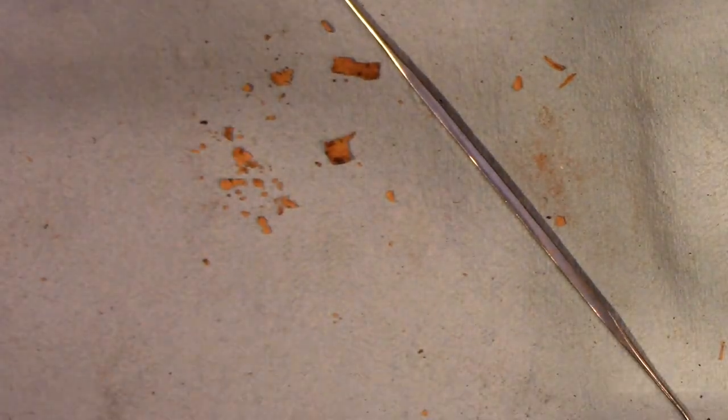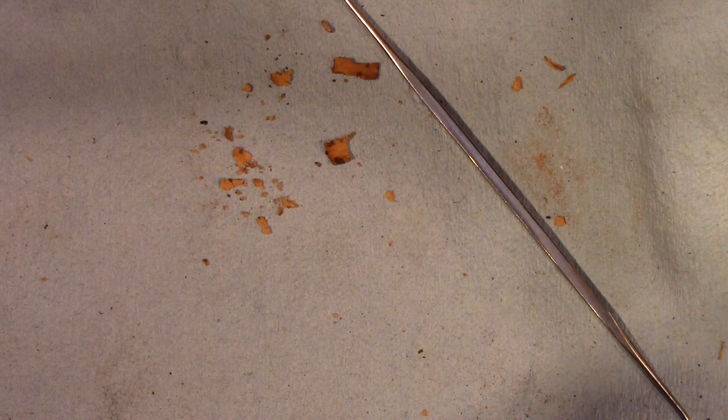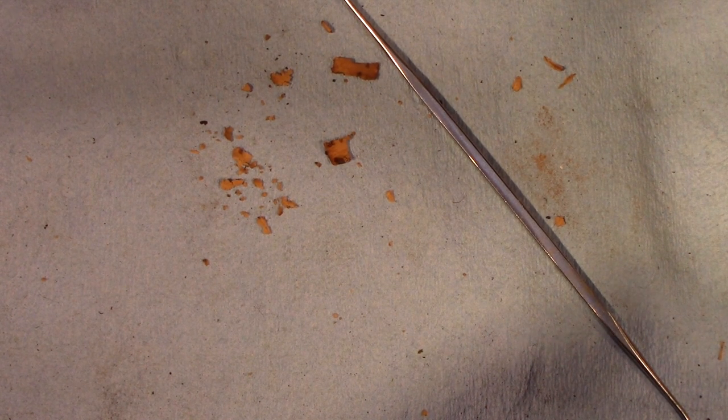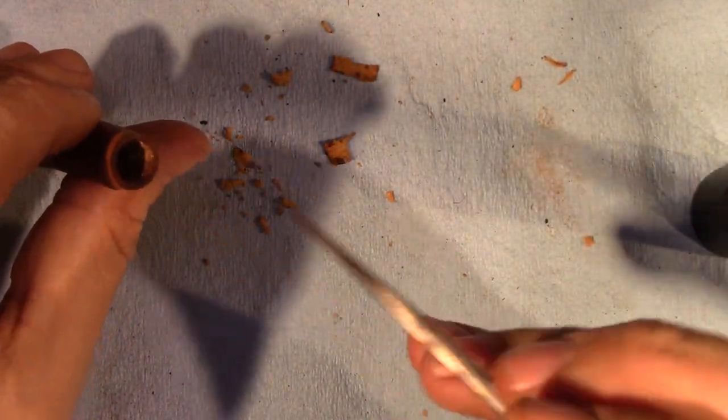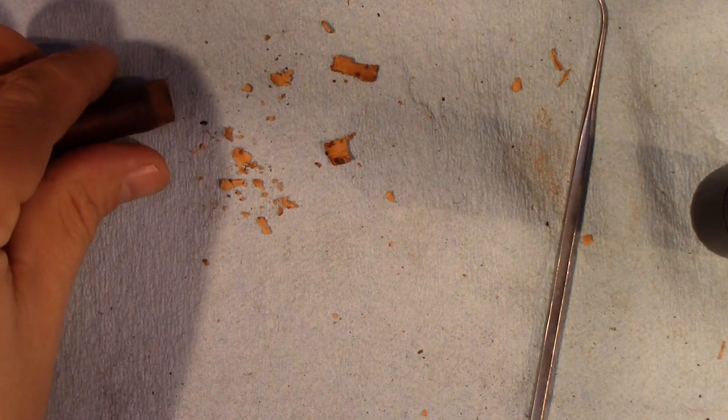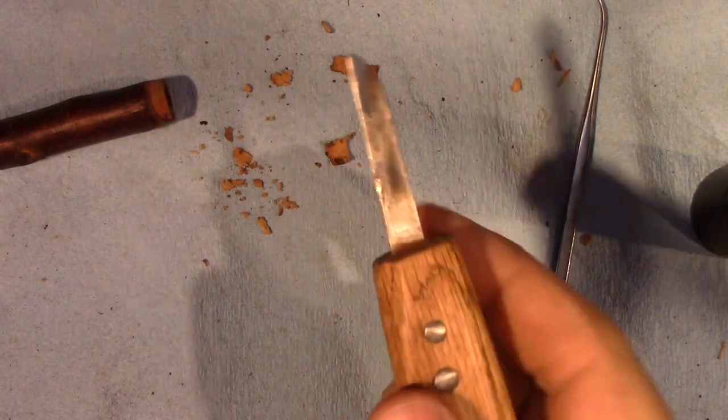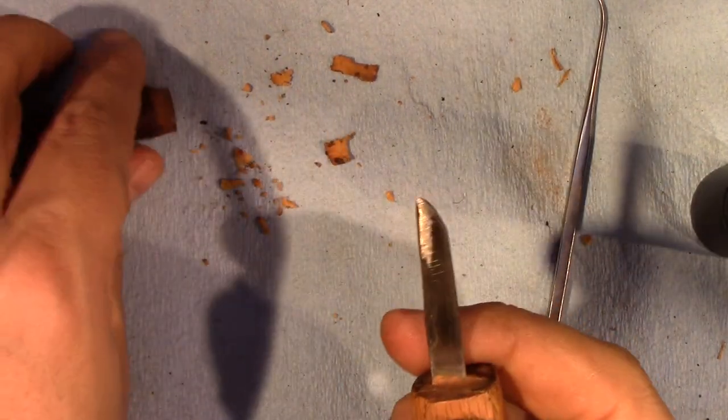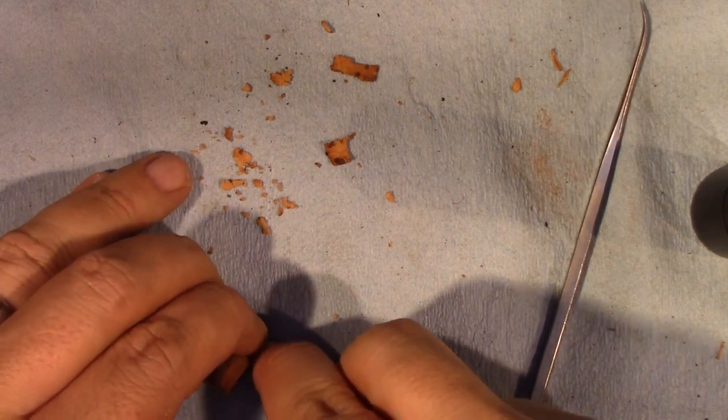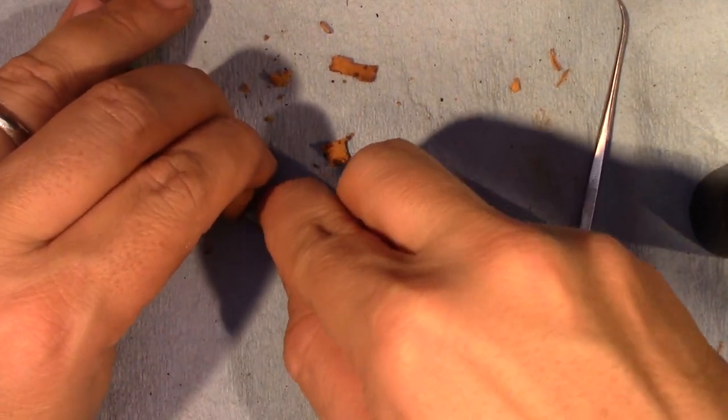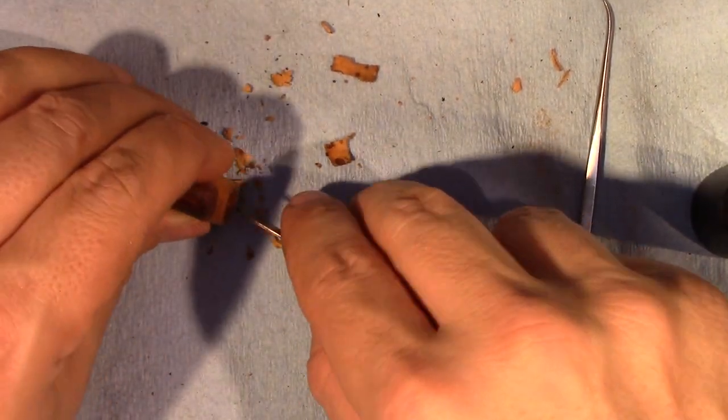Pardon me while I take a closer look at this. Okay, so that is mostly out. There's just a tiny bit that is trapped up along this wall. And I think for that I'm going to use a different tool, which is my little all-purpose reaming knife. I call it a reaming knife, but I use it for a lot of things. And we'll just get in there and scrape that wall. That seems to have done the trick.